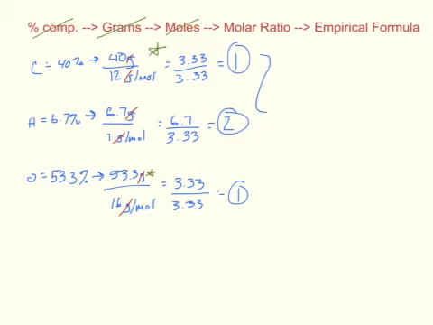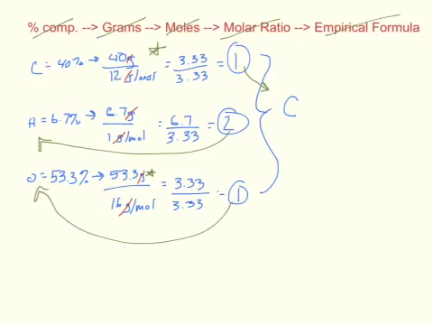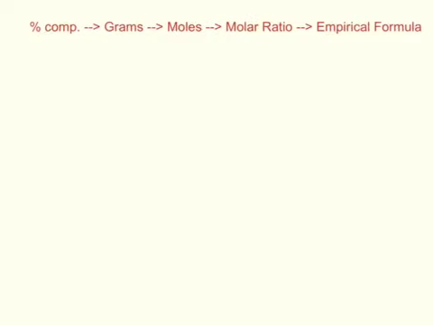And so our empirical formula right here, all we have to do, carbon, well, we know we have 1, we have 2 hydrogen, and we have 1 oxygen, so we should have CH2O. Right there, I'll highlight that for you. There's our empirical formula. Onward to 17, and we have 92.3% carbon.